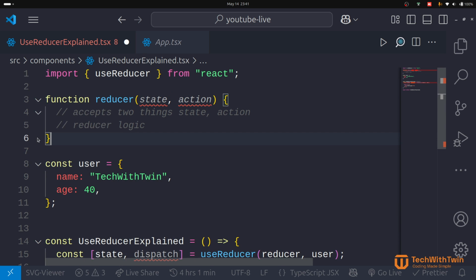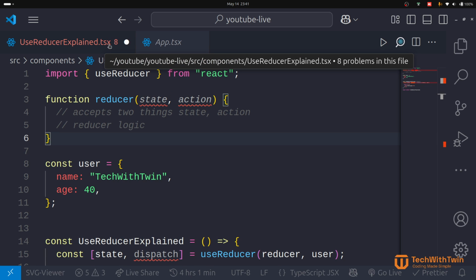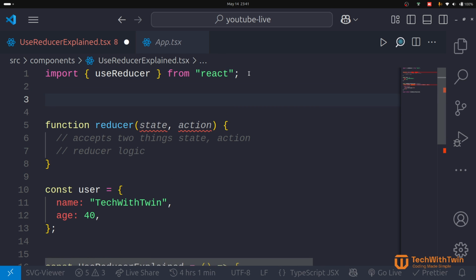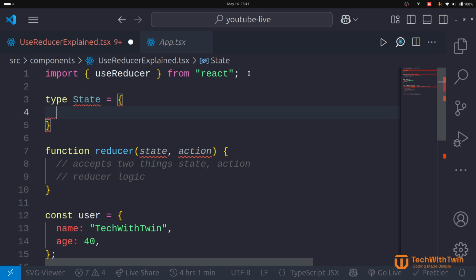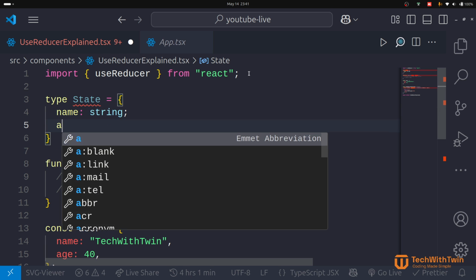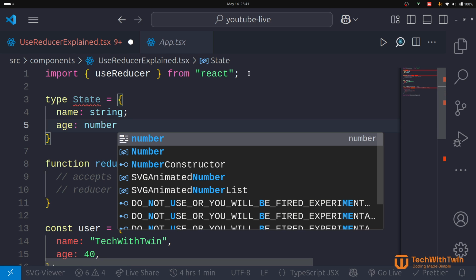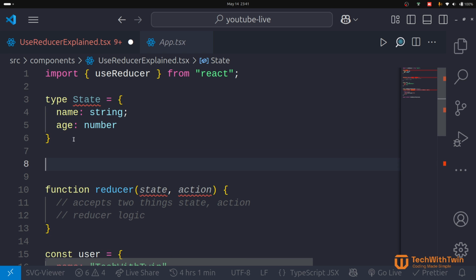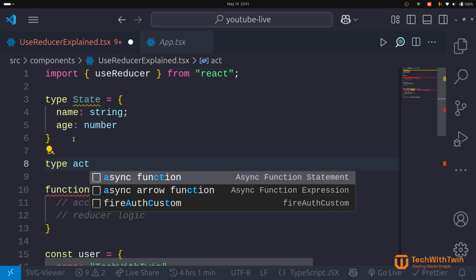So as you might have noticed, I'm in TypeScript, and in TypeScript, it can help me annotate my state and my action. So I can come here and create a type called state, which takes in a name which is a string. This is annotating. If you're using JavaScript, this does not apply to you. But for TypeScript, it is very nice because you are able to annotate your state, and it prevents you from dispatching actions that are not present, because that would be catastrophic.